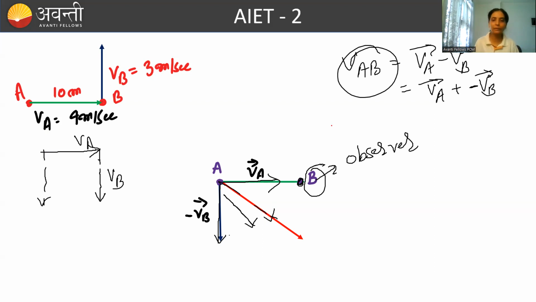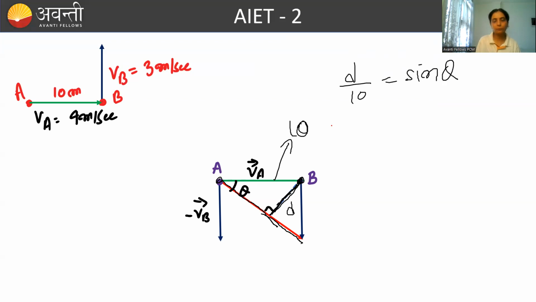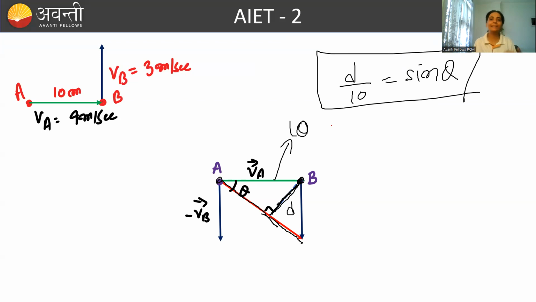Now, if we have to calculate the shortest distance, we will draw perpendicular line from B to the line of motion of A. Done. So that line of motion is this. So shortest distance will be what? This. अब आप geometry से इसको निकाल लो. This is very easy. Initial separation between A and B was how much? 10. Suppose this is D. So what I will write? D by 10 is equal to sine theta, है ना? So we just need the value of sine theta. How we can calculate sine theta? That also we can do very much easily here.